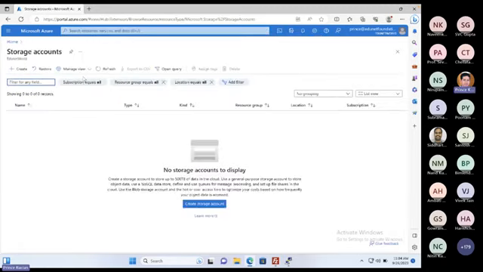In order to store the files on the cloud in Azure, you should have a storage account. If you are using Amazon Cloud, it is called an S3 bucket and all those things. Here in Azure, it is called a storage account. Here, I am going to create a new storage account because we are going to store some files, and the process seems the same as creating a new resource. Click on create.